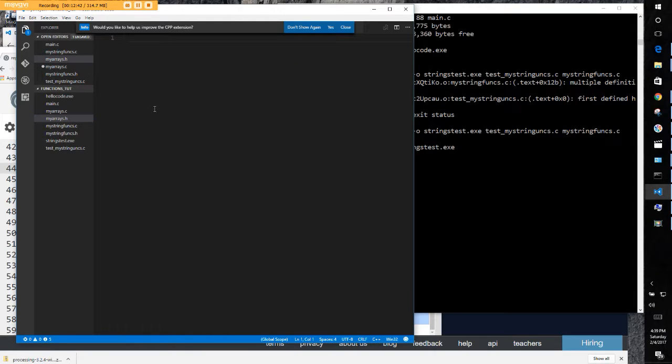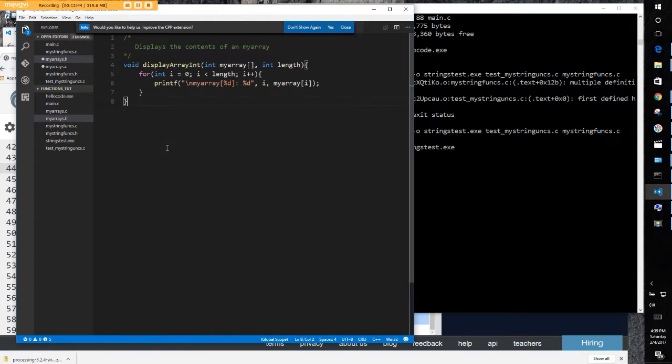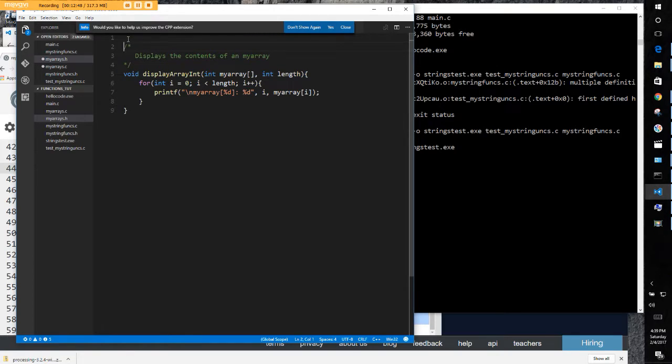We can simply copy this, go to our H file and paste it. At a minimum, let's include stdio.h. At this point, we only need the declaration, we don't need the definition, so we get rid of the body of the function.